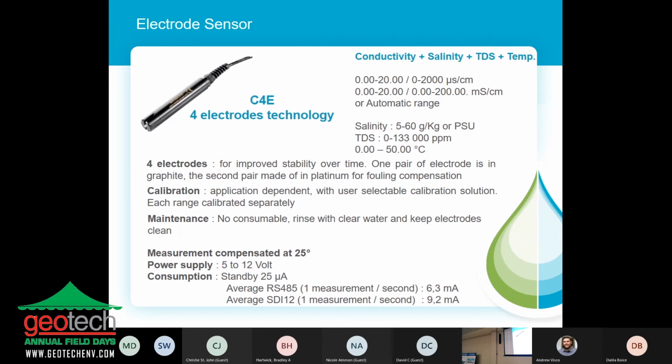Let's say you're running like 1,000 microsiemens per centimeter over a period of time, let's say 1,000, 10%, and then you had something like 30%, would it trigger an auto diagnostic? No, if you're in the range, that's going to be considered as valid.